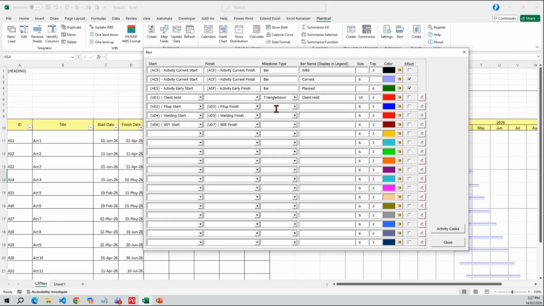So if it is a milestone, then only we need to show it as one, otherwise it's a normal bar.